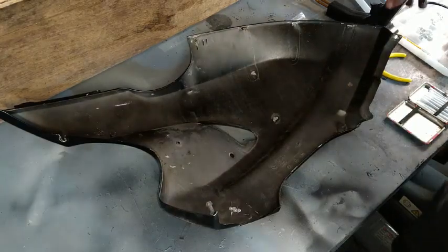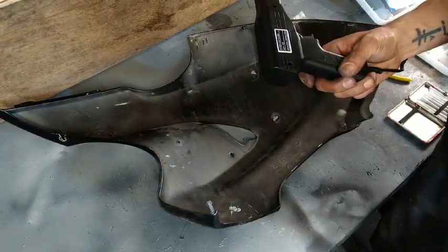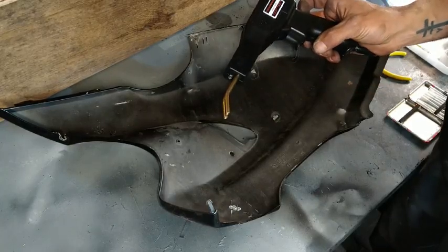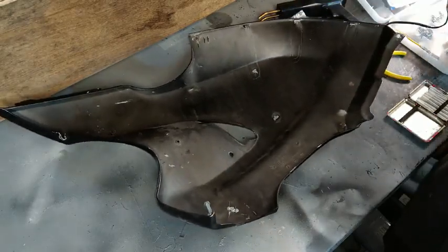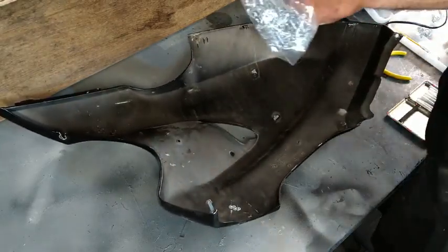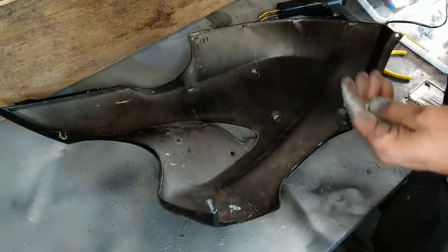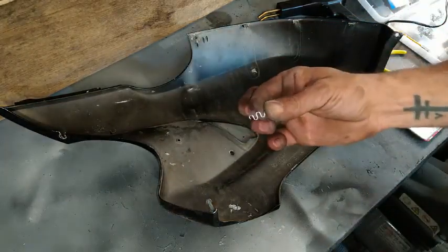Okay guys, so having a look at the kit. This is a 220 volt 50 watt plastic welding gun. It comes with 8 different packets of staples. There's plenty. They reckon there's 300 staples. The ones I'm going to be using are these wavy shapes. I hope you can see that.